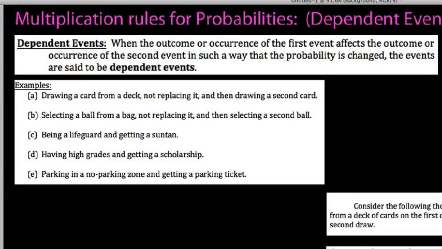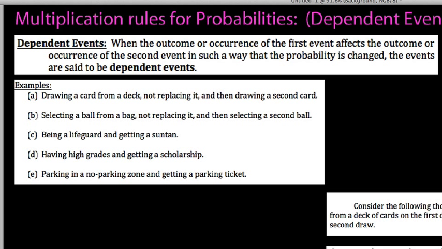Hello YouTube, in this video we're going to be continuing my series of videos on the multiplication rules for probabilities, except in this video we're going to be discussing specifically not independent events but dependent events. At the beginning, it's very important that we take the time to define what we mean by dependent events. So we'll look at the technical definition up here.